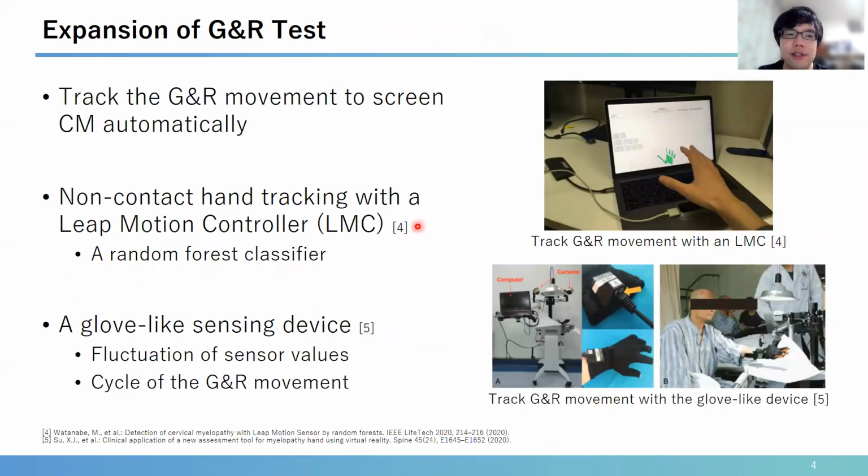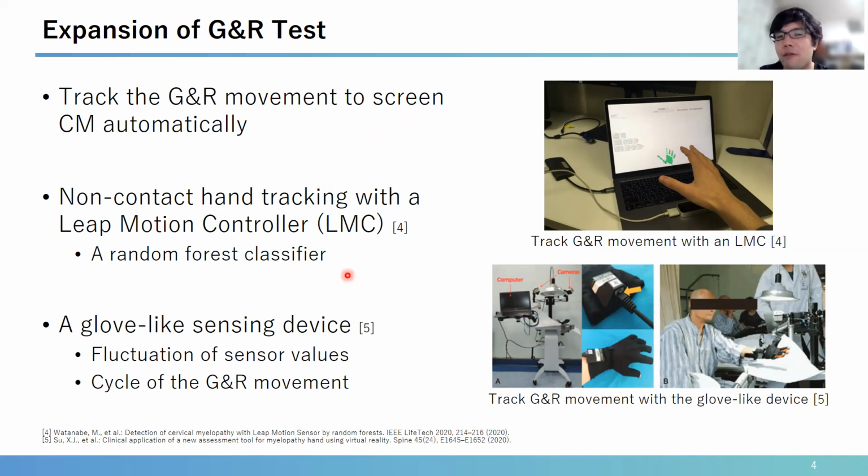As it works, many researchers have considered expanding the grip and release test to improve the screening performance. One of the ideas is tracking the grip and release test to screen cervical myelopathy automatically. For example, Watanabe et al. used a Leap Motion controller, a non-contact hand tracking device, to track the movement.